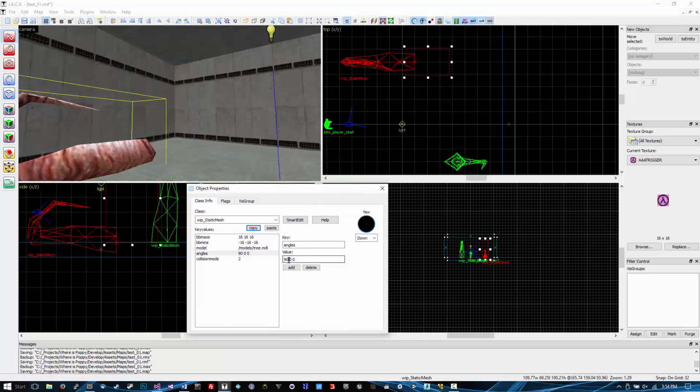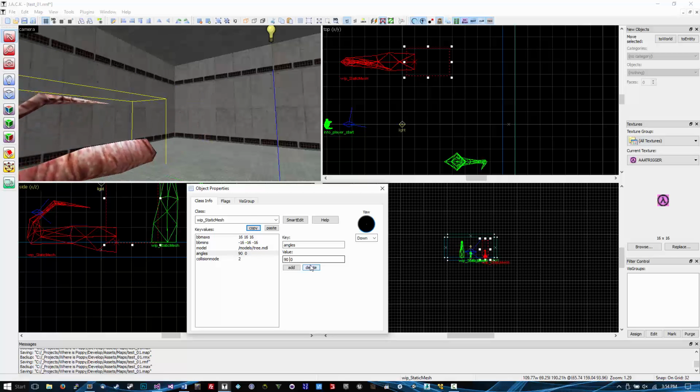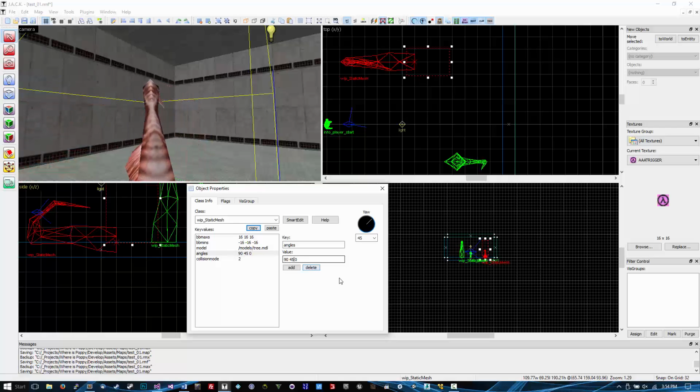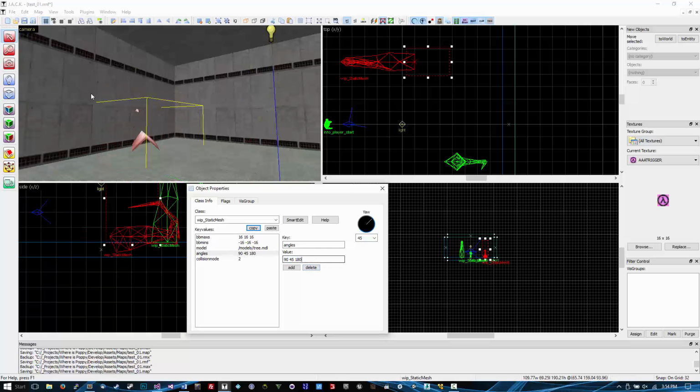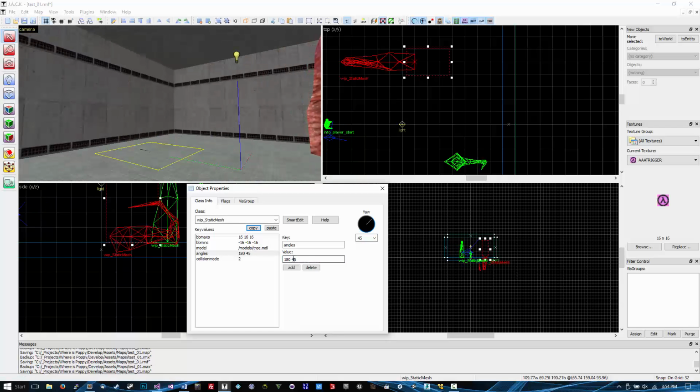And what happens if I make it 180 here? No, let's make it 45 here so that it's facing towards us. And 180 like so. No, that's not correct. I think this here needs to be 180. Also not.